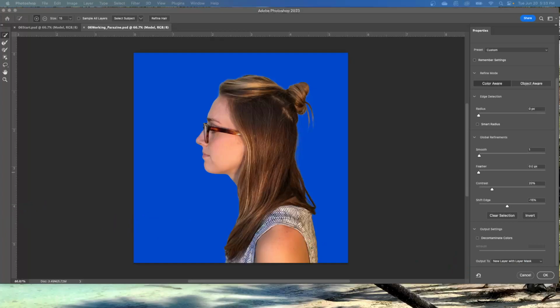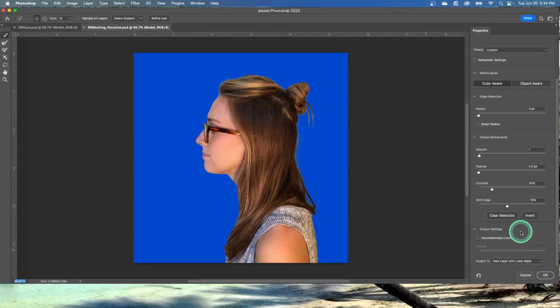So when you are satisfied with the mask preview, you can create its final output as a selection, a layer with transparency, a layer mask, or a new document. That's right here. Those are your choices down there, which we'll get to in just a second. If you mask many images that need similar settings, click the preset menu and choose Save Preset to create a named preset of Select and Mask properties that you can apply at any time. If the output settings are hidden, just talking about these right here, you may have to scroll down.